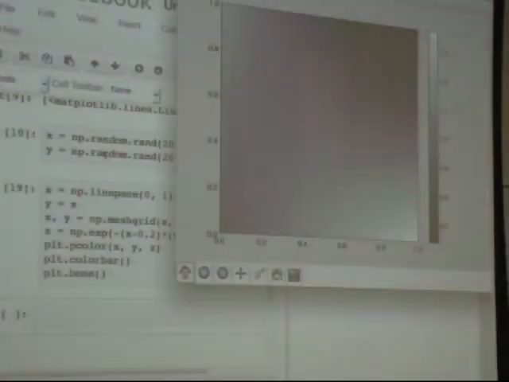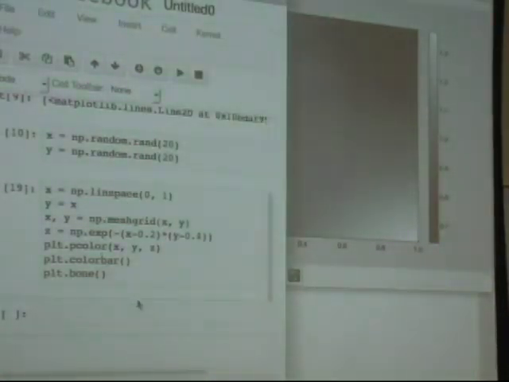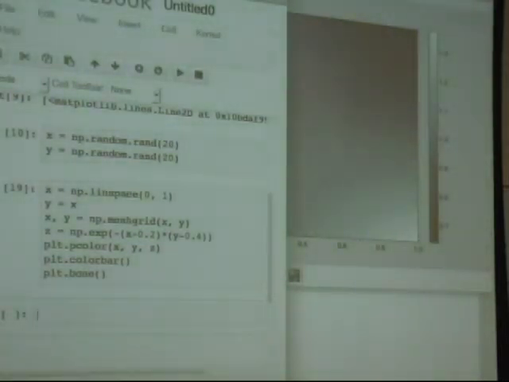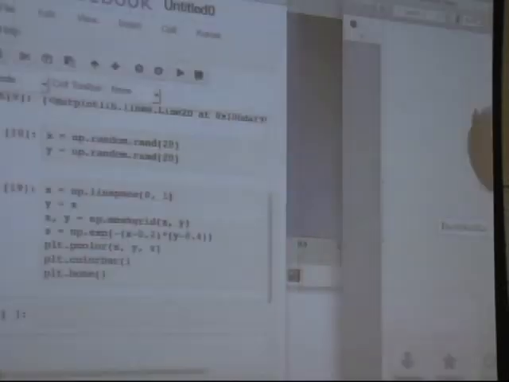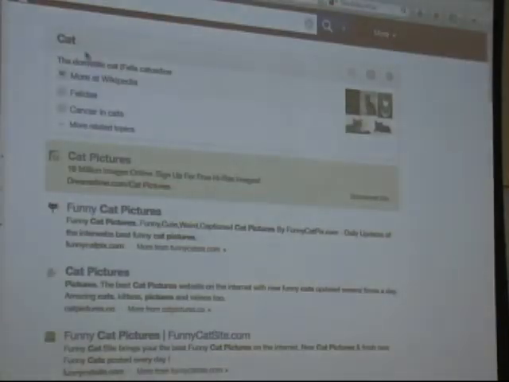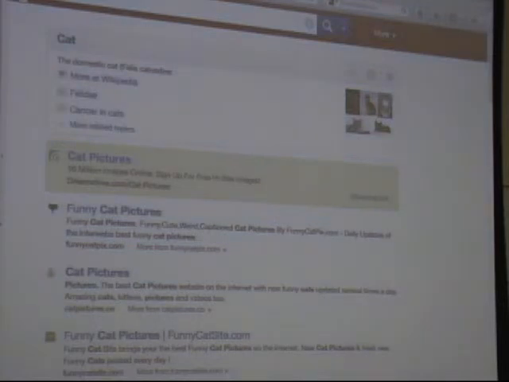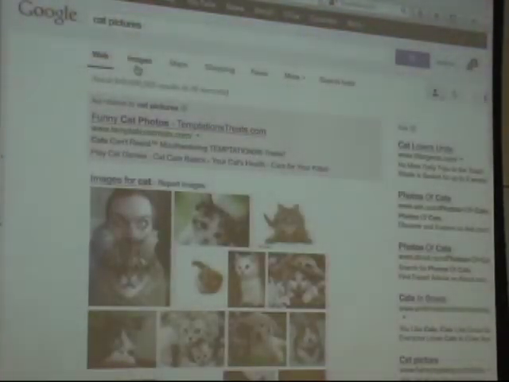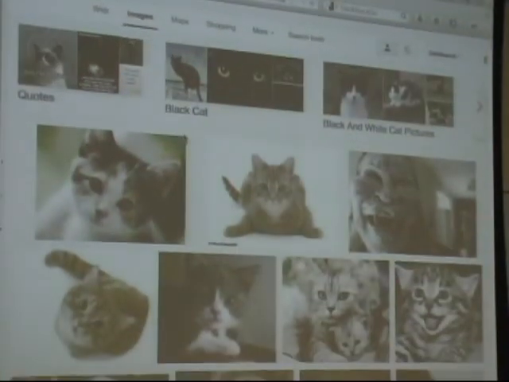There are image plots. Remember how to get plots. This is crap. Cat. Cool. Cat pictures. Everyone loves funny cat pictures, right? Oh, that's creepy.